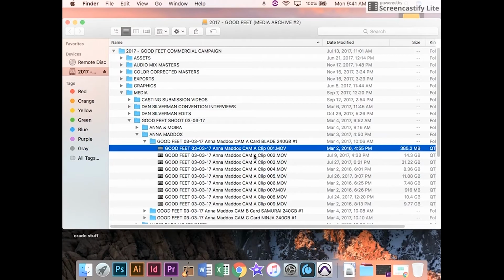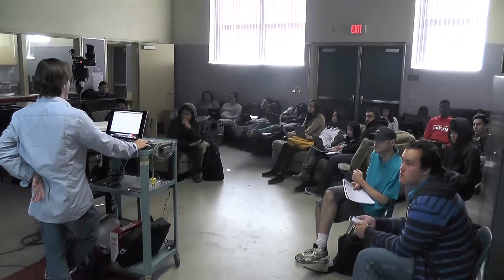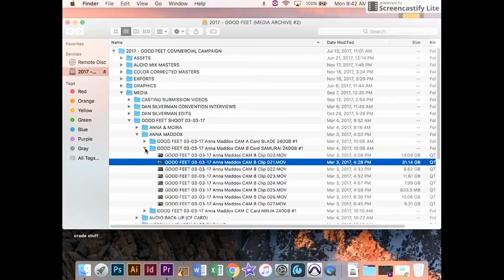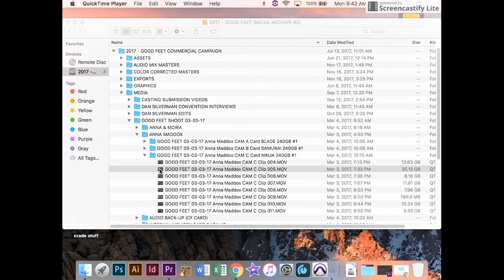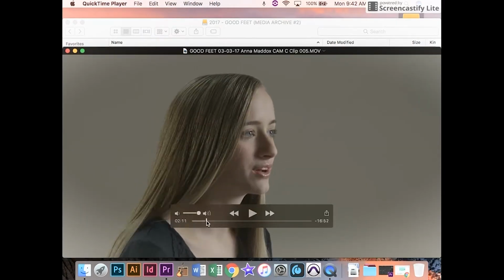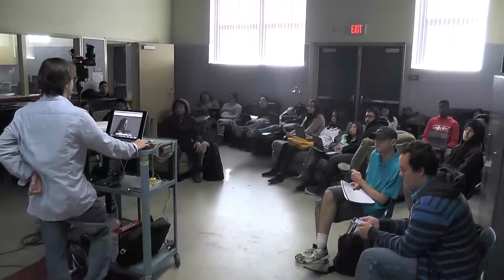Every time we have a clip, that's every time we press record. You want to make sure, see how these are all labeled perfectly? Camera A, clip 1. Okay, then if I go look at camera B, clip 2, different angle. And then this is camera C, which is a totally different angle. So I have all 3 of these different angles of this person talking, right?